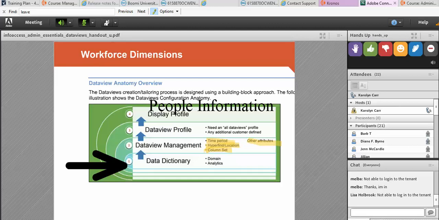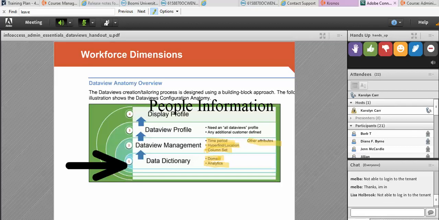But that's what we mean when we say the domain: where's that information coming from? And we have analytics. If your organization has used analytics to create any calculations on data, that's also available in the data dictionary. Just understand that not all data views require analytics. But this is, again, your roadmap.